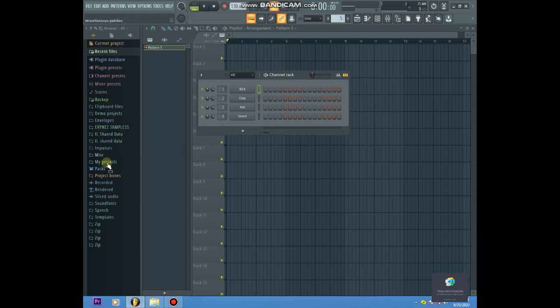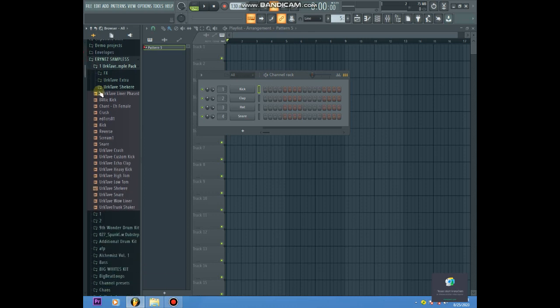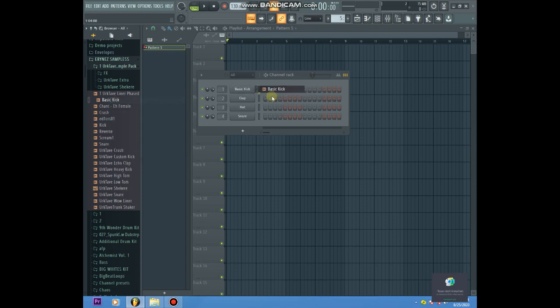Head to your browser. This is your browser. Open any of those sample packs, and within the sample packs, this basic kick. Inputting your sample has two ways. You right click on the sample, say send to selected channel or focus plugin. When you do that, it's going to replace this part where this indicator light on the sequencer is. Let's do that. If I click, it has replaced that.